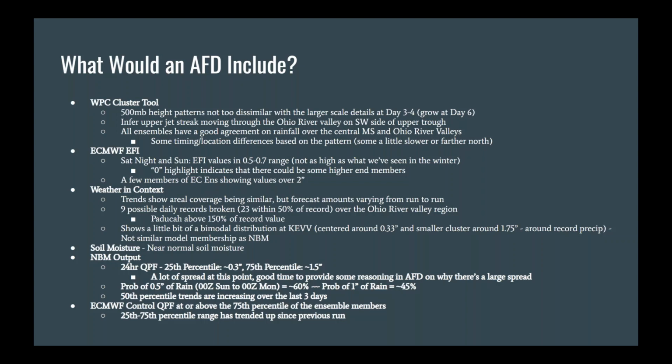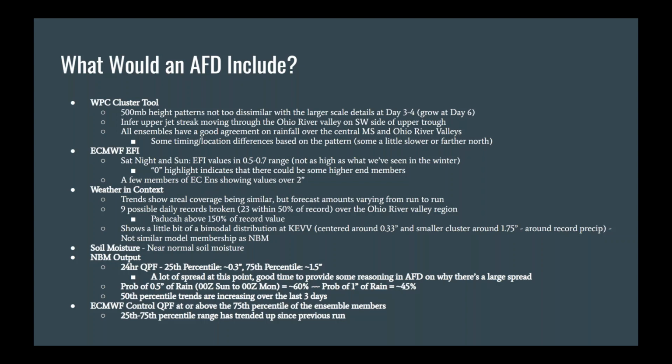So kind of the similar thing with the EFI. One of the big takeaways is that it was highlighting this corridor that matched up with seeing some higher end precipitation values, even a few showing values up over 2 inches in that area, when Andy dug a little deeper into the CDF plots.